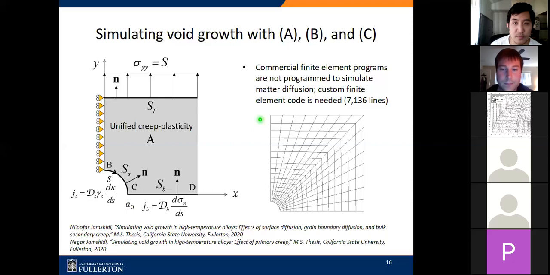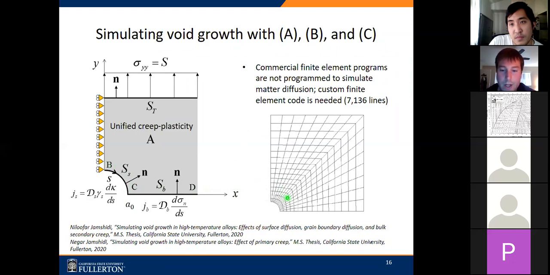Given that you know where the crack is going to start, and you're concerned with how it's going to propagate, is there a way to localize the refinement? Yes. Are you talking about the void problem in particular or the other one? Yeah, the void problem, in terms of the mesh.